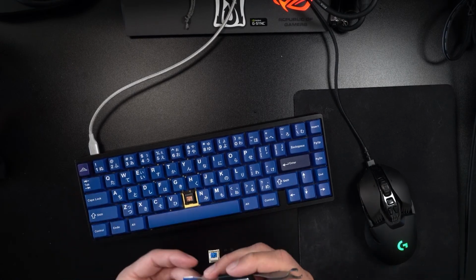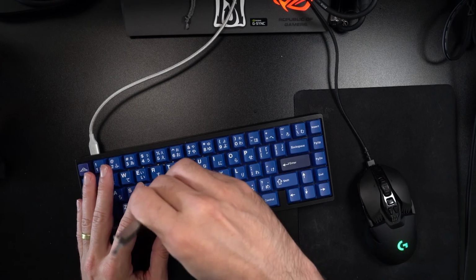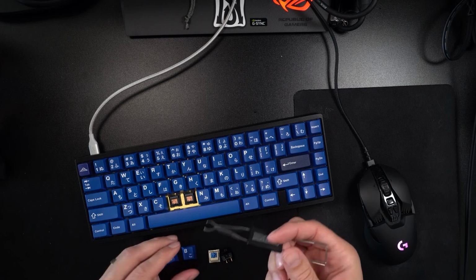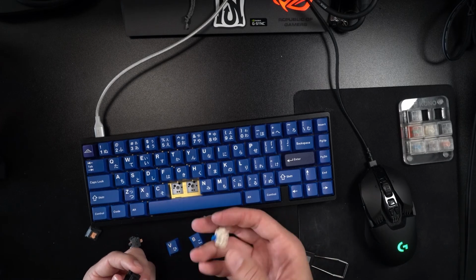This is a Hot Swap KBD 67. I do have one other Hot Swap board that I have not built yet. We'll be doing that on a live stream hopefully in the next couple of days, weeks. See when I get around to it. Now I'm going to be dropping in the H1 linear switch, the Blueberry.